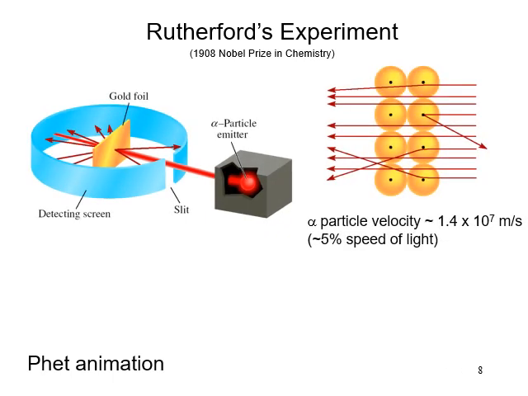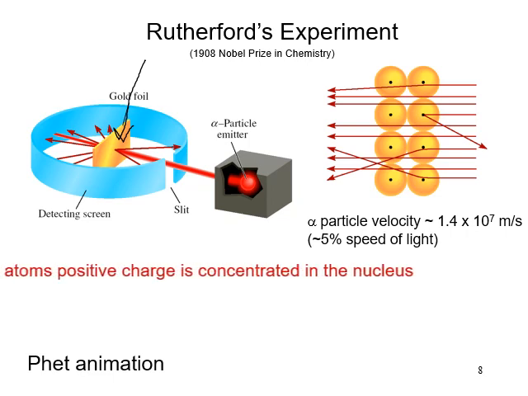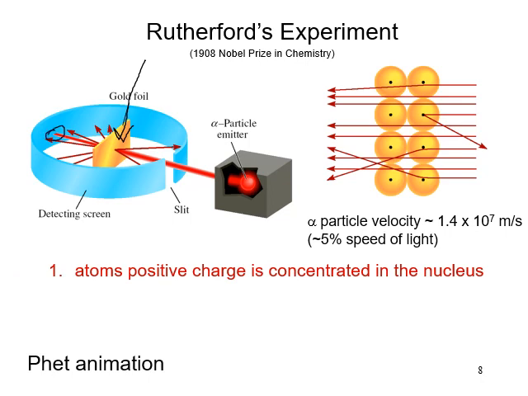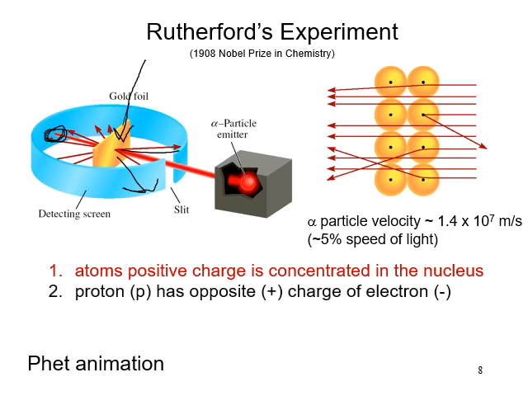So Rutherford came along and said, well, if that's true, let me try another experiment. Let me make a thin foil that had a distribution of gold atoms in there, and then shoot those alpha particles, which had a positive charge, through. And what he found is that most of them went through empty space, but every once in a while you had a deflection or a bouncing back. And so that meant that there was a tiny positive charge concentrated in the center of the atom, and that proton has a positive charge, which is opposite of the electron.